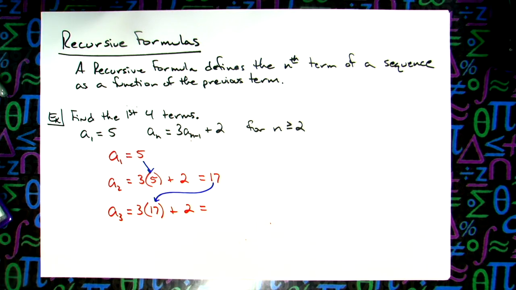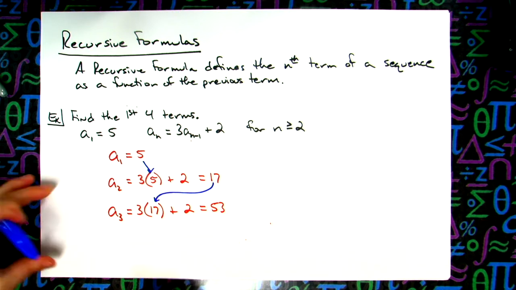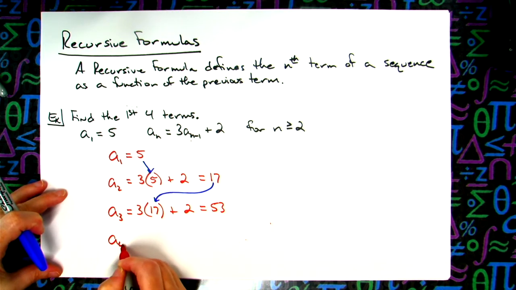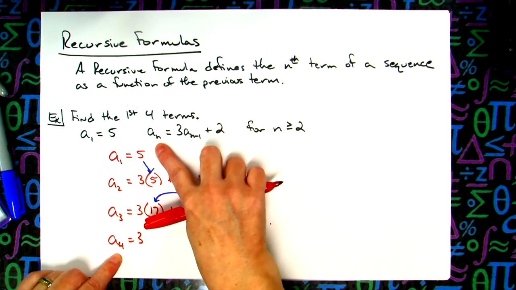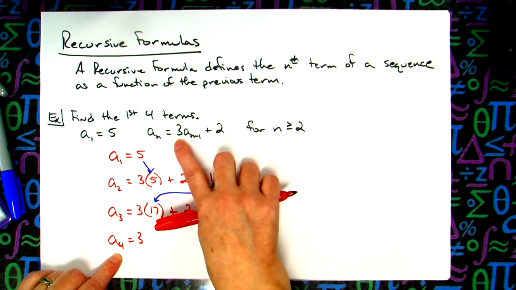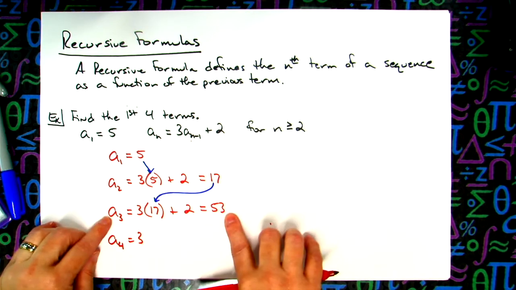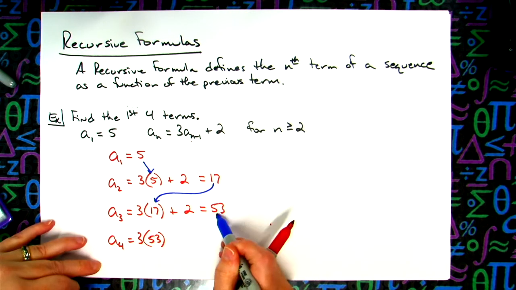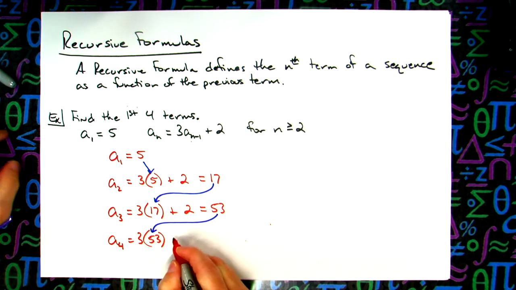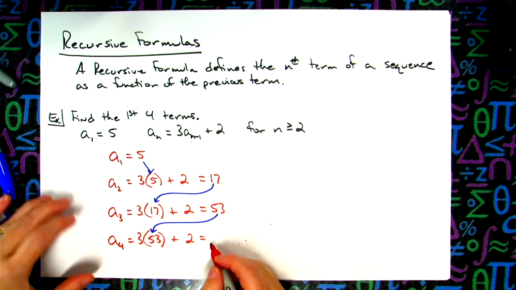A sub 4. Okay, now obviously what are we going to do? We're going to plug that 53 in, but I want you to understand why you're plugging the 53 in. If this is a sub 4, then this is going to be 3 times a sub whatever 4 minus 1 is, which is 3, a sub 3, the previous term. So 53, because we're taking the previous term. So it's called a recursive formula when you take the previous number and plug it in. 53 times 3 plus 2 is going to be like 161.